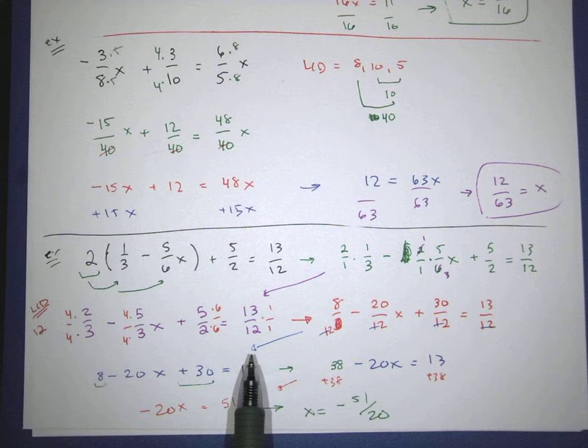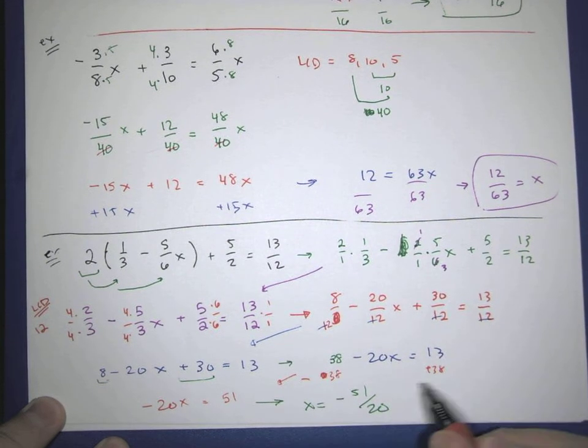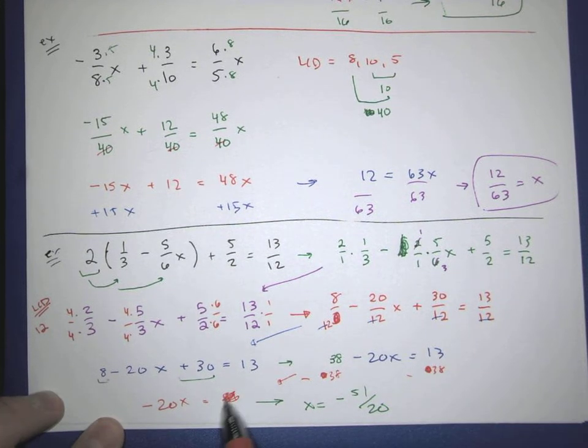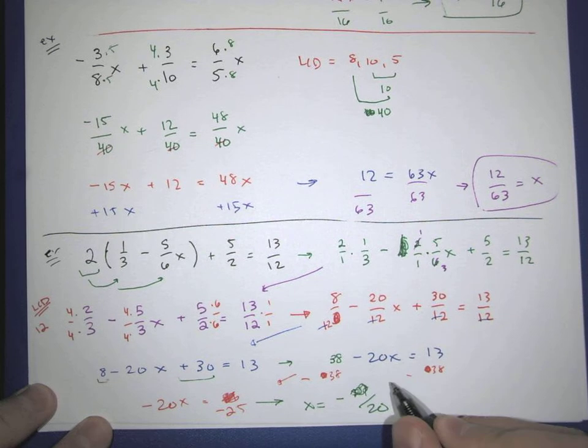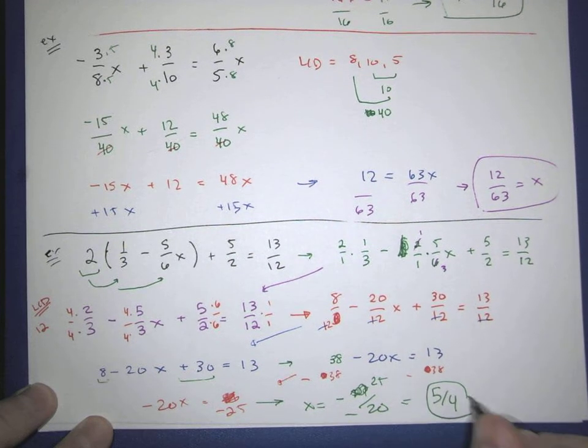I mean, honestly, that all seems fine. Oh, I should have subtracted 38. Ah, rookie mistake. See here, I have positive 38, and then I'm adding 38 more. I need to do the opposite. I need to subtract 38 from both sides. 13 minus 38, that's going to leave me with negative 25. This should be negative 25. So my x is going to be negative 25 over negative 20, which is, of course, 5/4, as we had before.